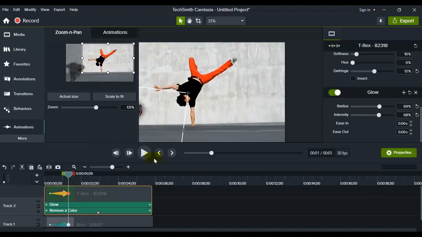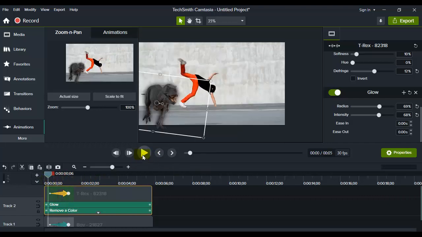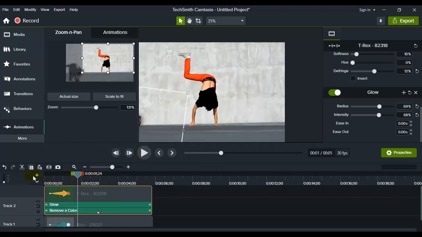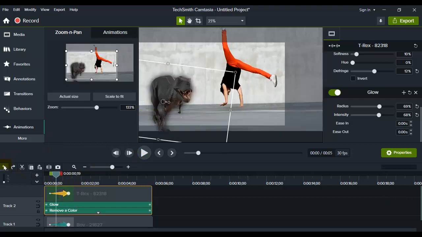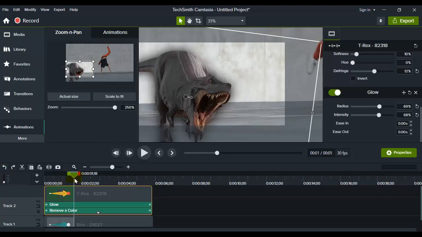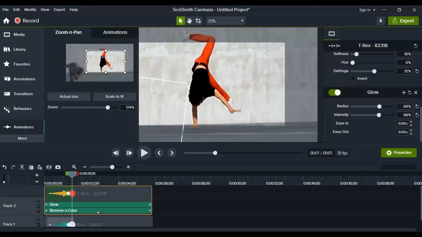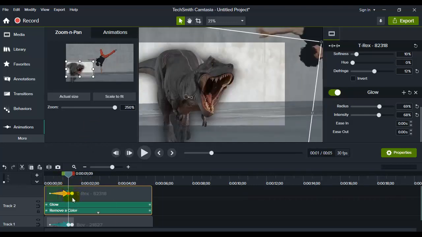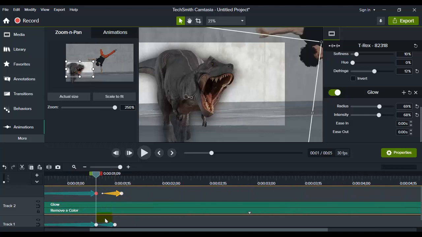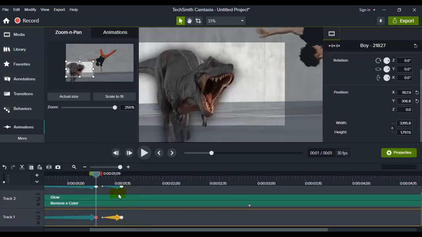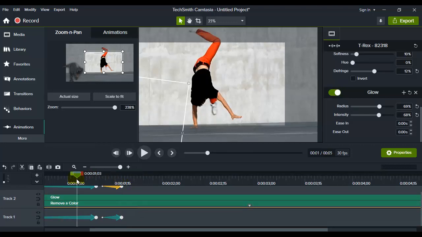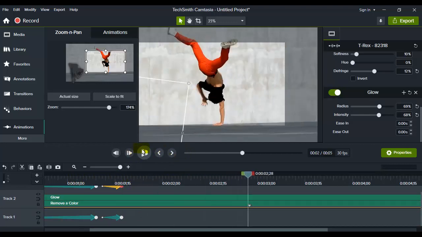So now maybe you want to zoom on the guy, so just use your mouse and drag it a little bit on the guy, and now we have the zooming on the guy, but we do not want this, we still want the T-Rex, and we want to create another one, so just drag this one and move it on the guy, and you can scale this. I'm sorry for the background noise. And now we have another one here, as you can see, and you can drag this and adjust it, and now it's going back to the guy.